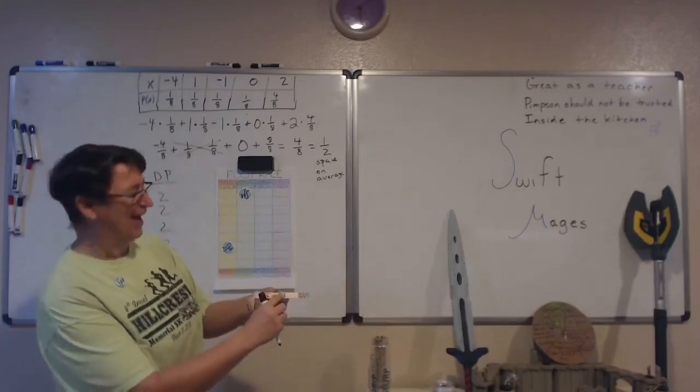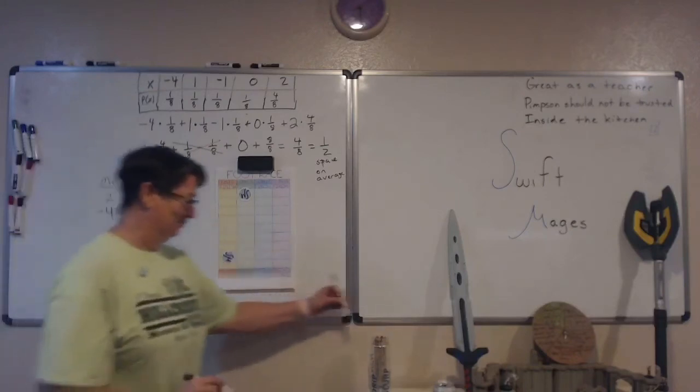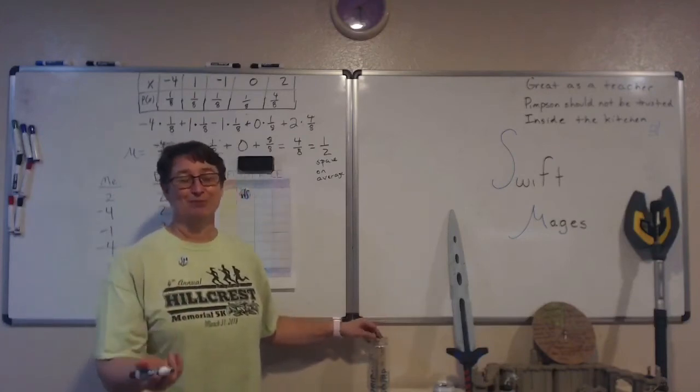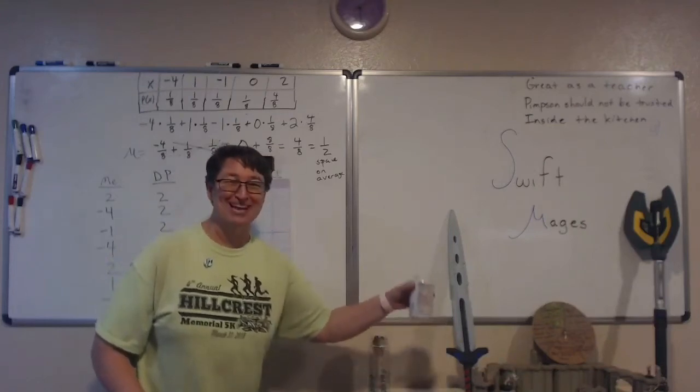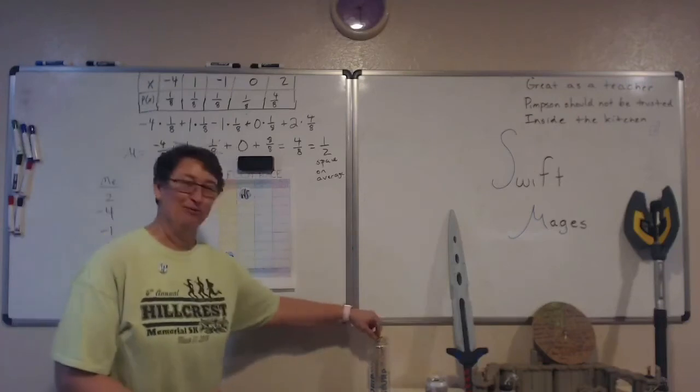4 minus 5. Oh no, backwards again. This is horrible. This is, by the way, this is just me. Every time I play a game, I lose. I don't care if I'm playing against the Dr. Pepper kid or not. This is what happens. My luck is just that way.